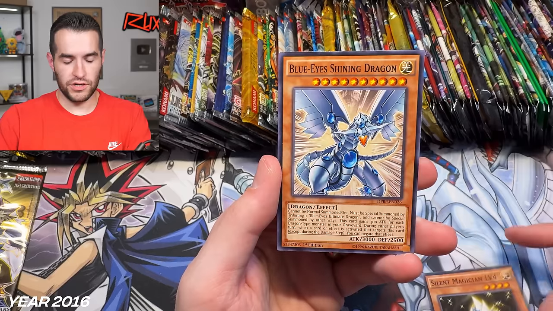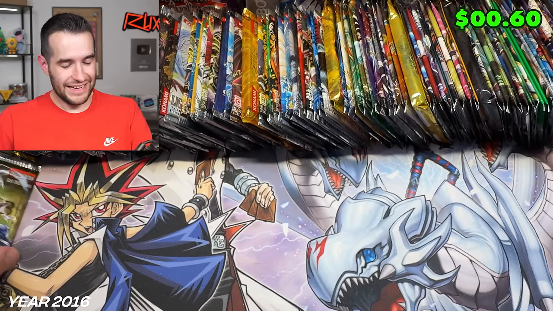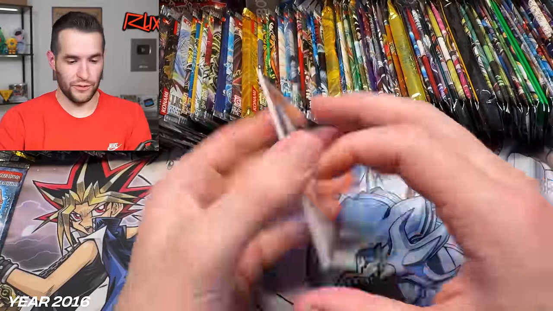Okay, Solemn Magician. Cool. Blue Eye Shining. That's cool. Some cool old school cards. I mean, that is pretty sweet. All right. Now here's the full version. I mean, that was pretty good for a light pack. Some really cool old school cards.